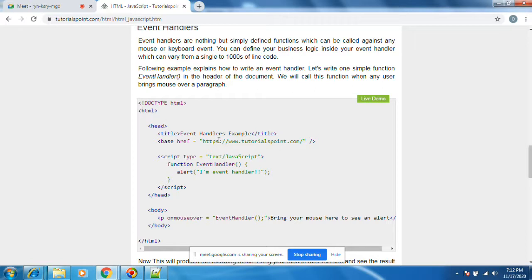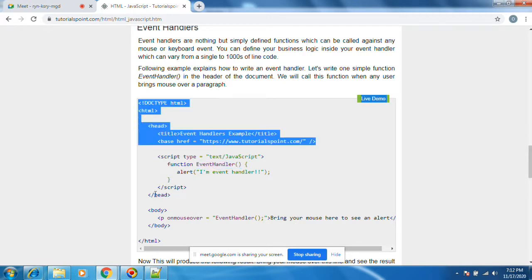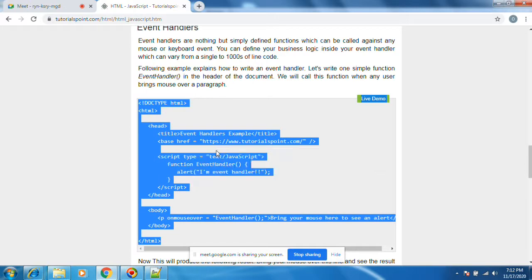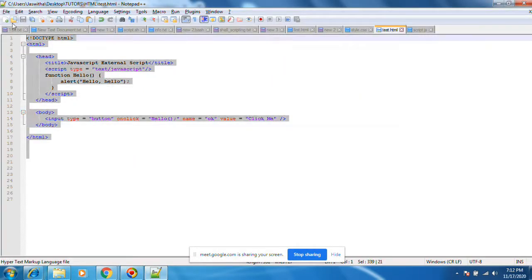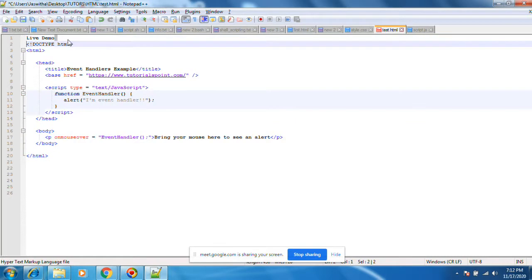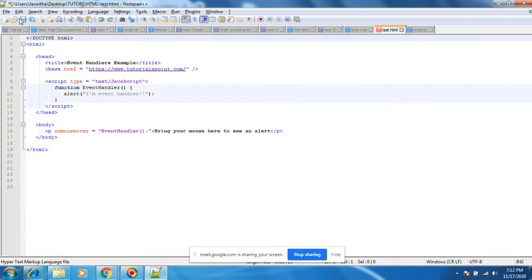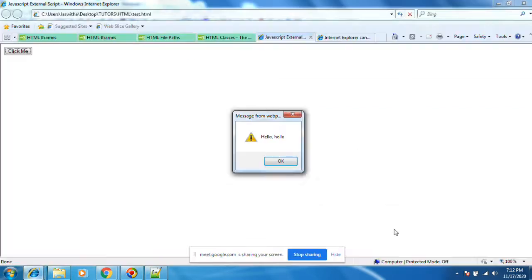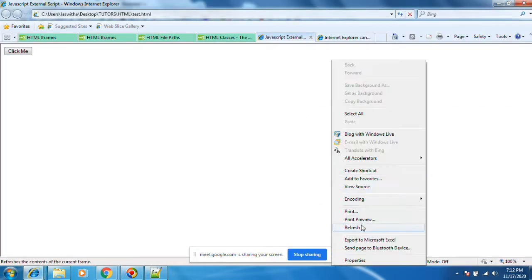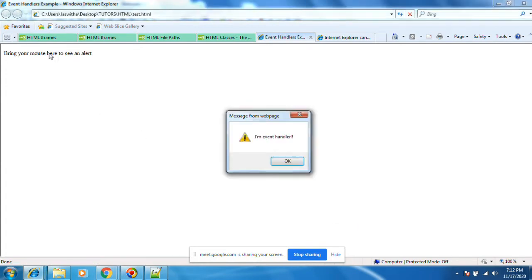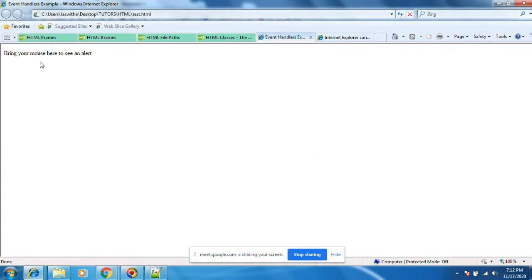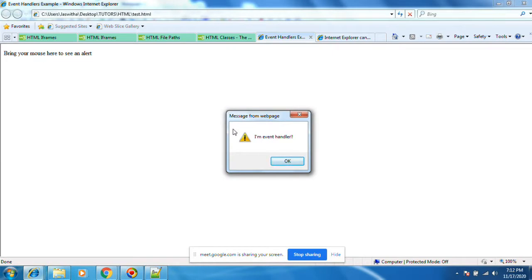Let's see this event handler. I am an event handler. If you mouse over this place, that event handler will run. Let's see how it works. See, if I go there, this message box is coming. If I go there, it is coming out.